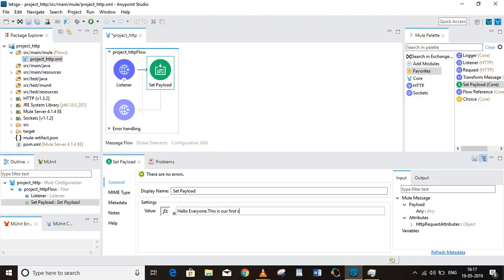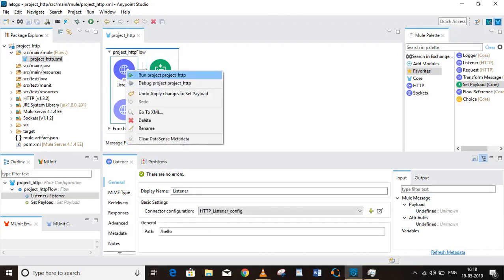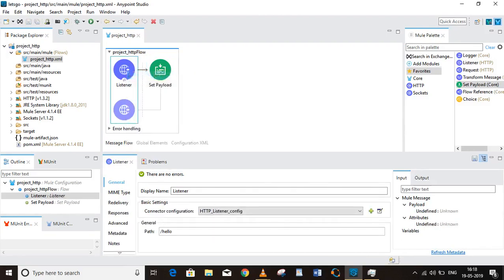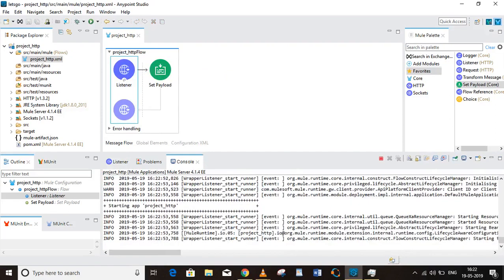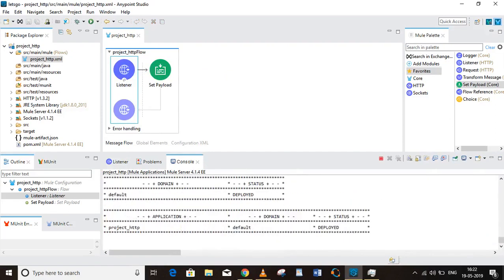Here we have the payload set, and now we can run the project. As soon as we run, there is a console, and under the console everything will be logged. It's a Maven plugin where we have the console, so you can see the flow is deployed, and let's run it. Here you can see hello everyone, this is our first service. So this was the output.